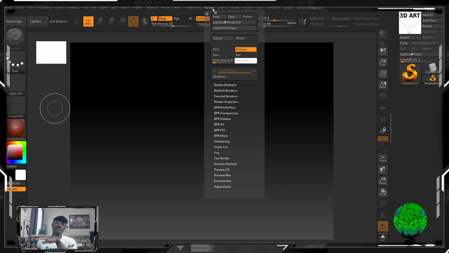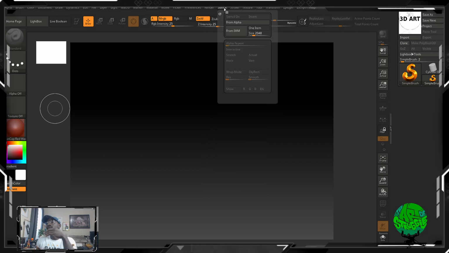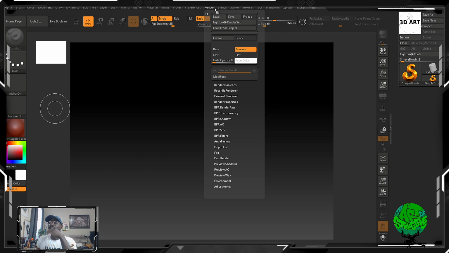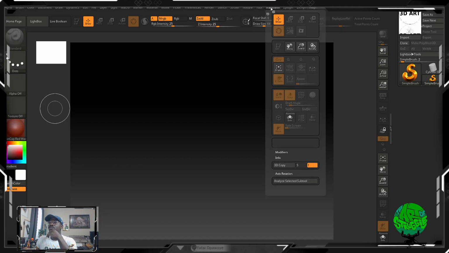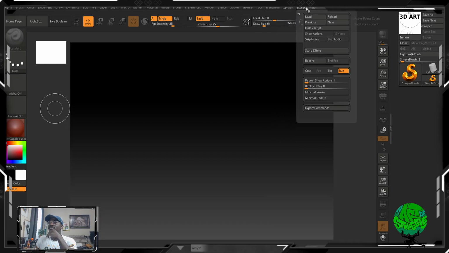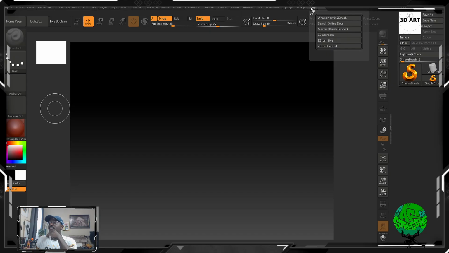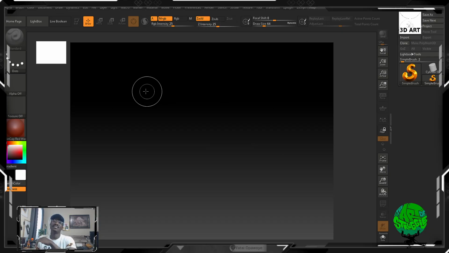I'm going to run through these really fast, and then I will go back over them as we go through the class. Your render, stencil, strokes, your textures, tools, your transform, Z plugins, Z scripts, and your help.